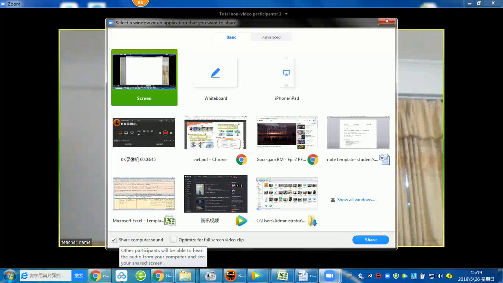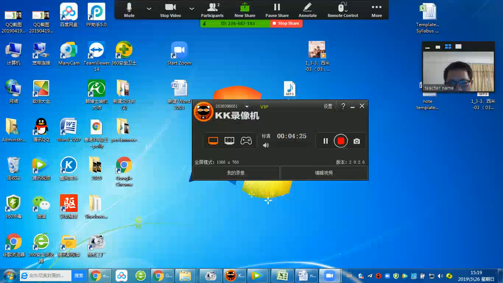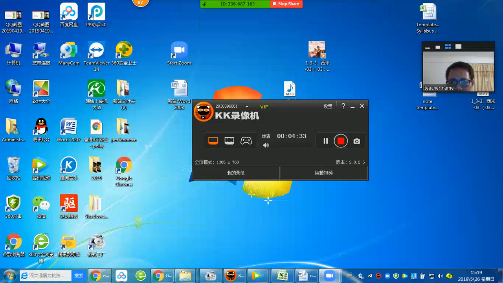When you play video and audio, the student will be able to hear the computer sound. Otherwise they won't hear the computer sound clearly. And then you share. Now you are sharing your computer desktop. The student will hear you and see you.